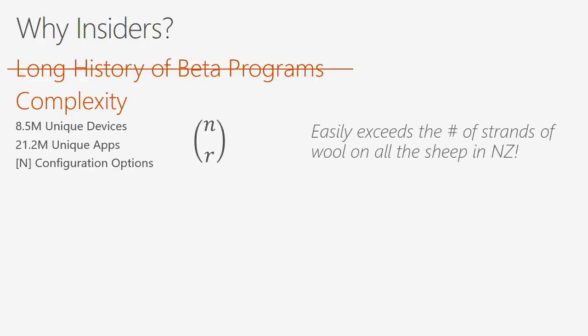And if you think about the complexity, the way I think about it probably exceeds the number of strands of wool on a sheep's back in New Zealand. So, I mean, it's highly complex. And there's no way that we could test every single one of those complex configurations in our back-end systems and really catch everything that we needed to do.